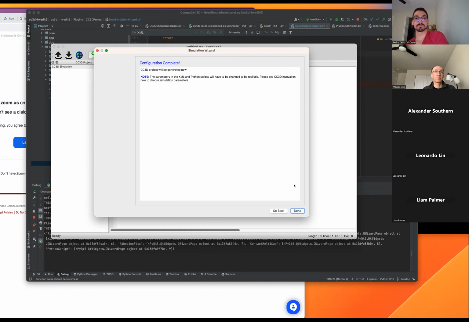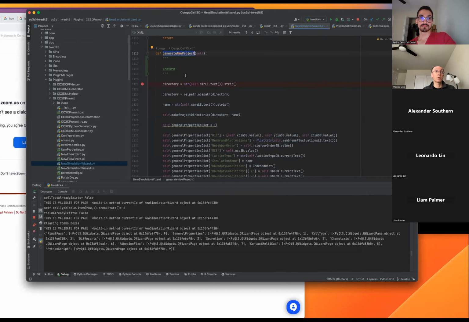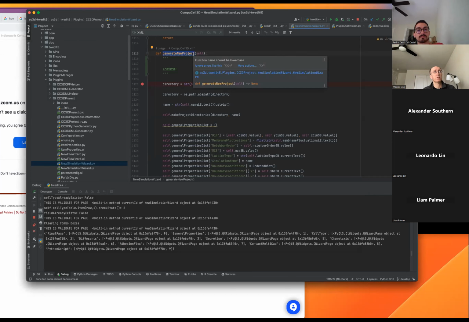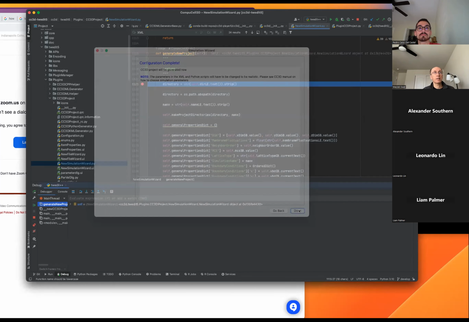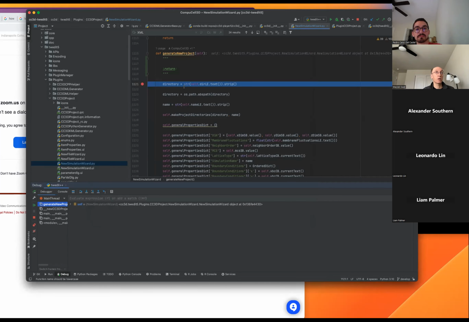Continue. So now when I hit done button, I should be dropped into generate new project. Okay, that's not the goal, that's the outcome of what I'm doing. So I'm gonna hit done. And there we go, here I am.